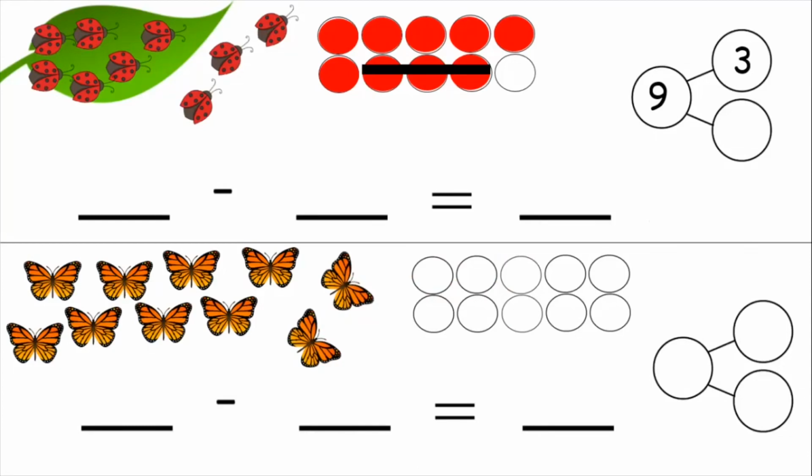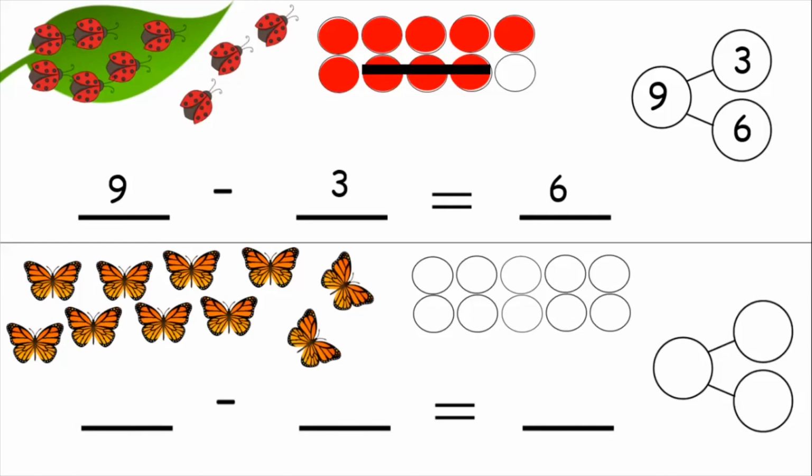How many ladybugs are left? Well, I could look on my leaf and count the ladybugs, or I could look at the counters and I noticed there's a 5 group and 1 more, and 5 and 1 more is 6. Yes, 6. So let's fill that in our number bond. There were 6 ladybugs left. Now let's write a number sentence. 9 take away or minus 3 equals 6. That's right. Good job.